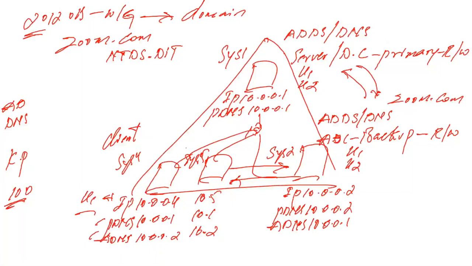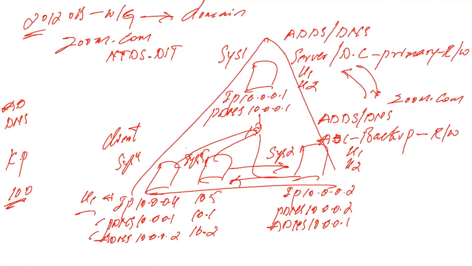Now the question is, when you go to the interview they will ask this question: sir, between DC and ADC which type of data will replicate? Because in our server we have two types of data. One is local hard disk data, because every machine has a local hard disk, in DC also, in ADC also, in client also. And one is the Active Directory database. So which data replicates between DC and ADC? Only Active Directory data, or Active Directory plus your hard disk data also?